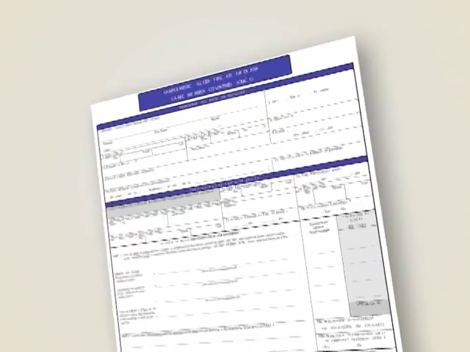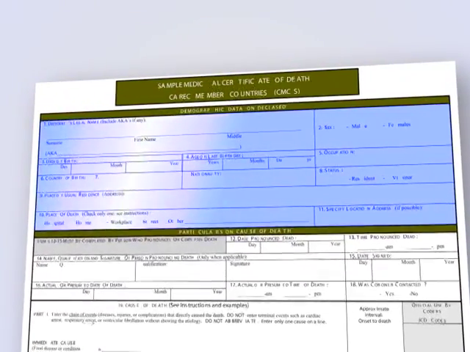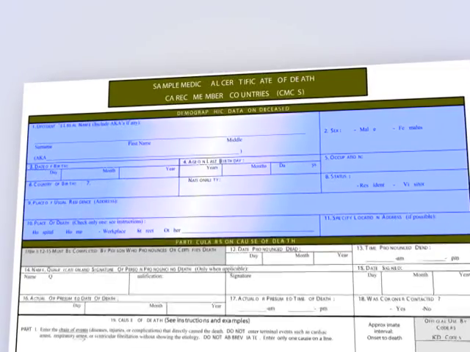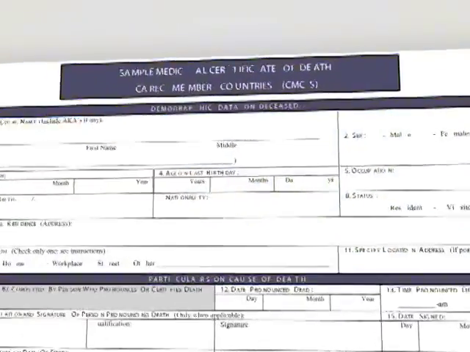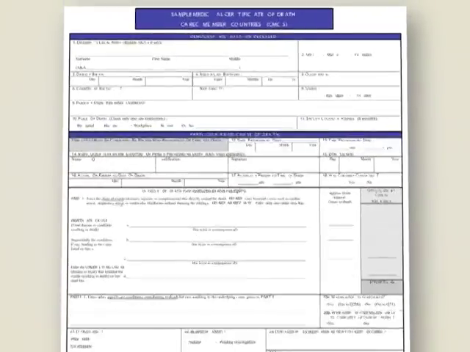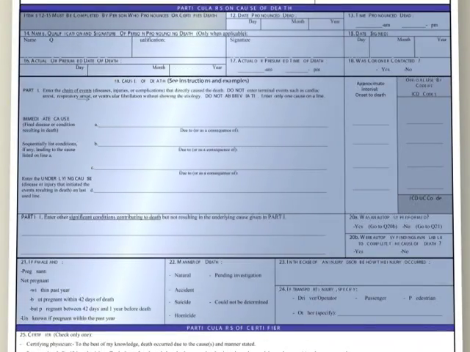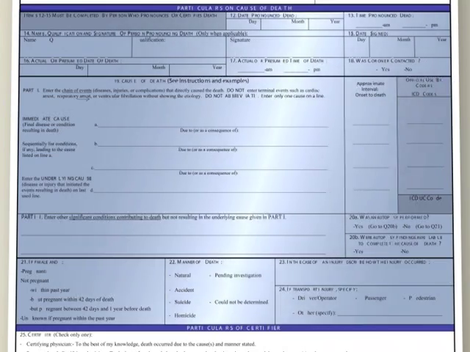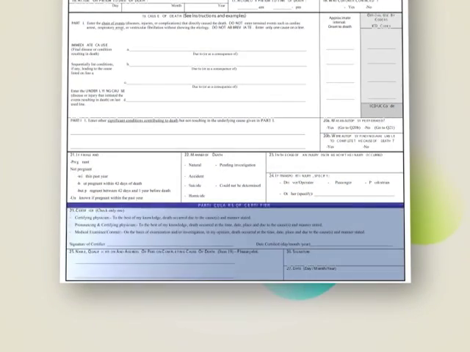The first section of the death certificate deals with the demographic information of the deceased. This allows us to describe the persons who have died according to their age, gender, occupation, place of residence, and so on. The second section carries the critical information on the particulars of death, while the third section carries the information on you, the practitioner certifying the death.